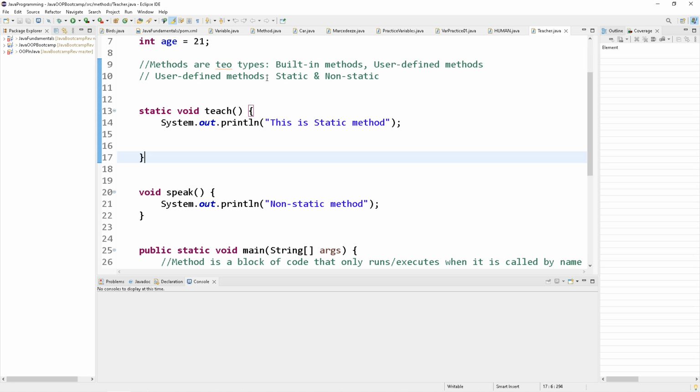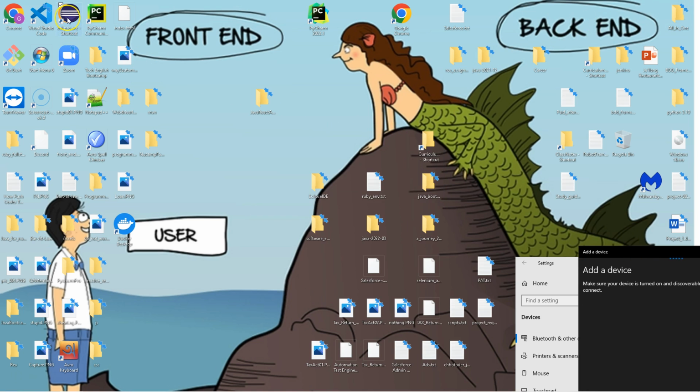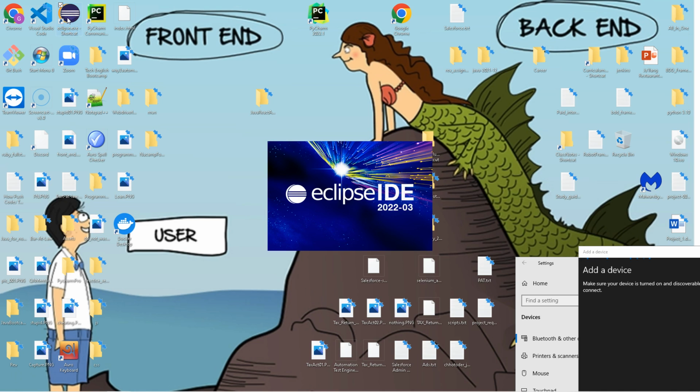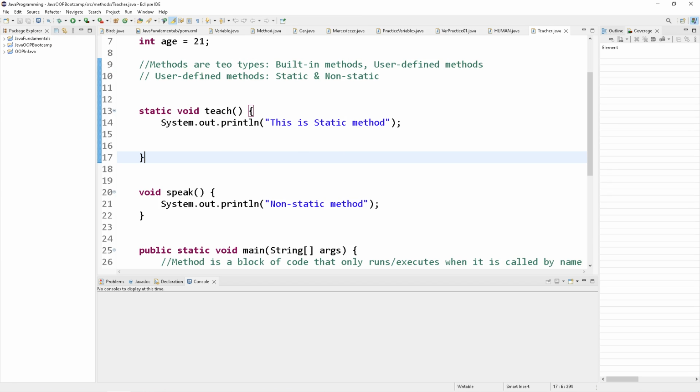First, let us create a Java project. I open Eclipse IDE. To open Eclipse IDE, I hope you know how to open it. Just double click on the Eclipse icon, and it might take a couple of seconds, maybe 5 to 10 seconds, sometimes 15 to 20 seconds depending on the speed of your computer. Look very carefully how I create our project on Eclipse, a Java project.